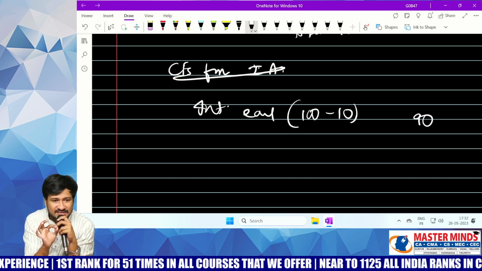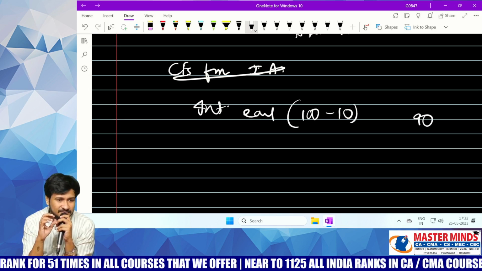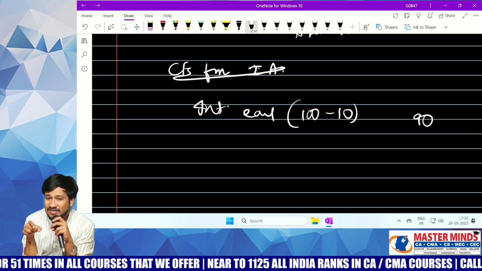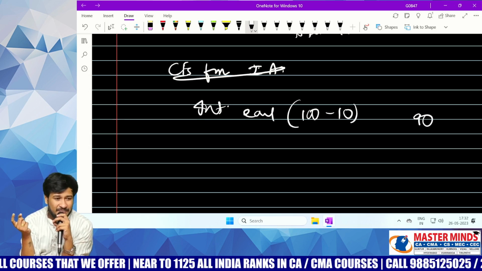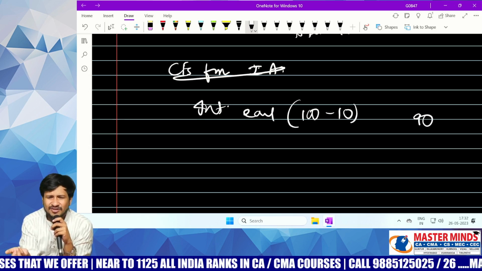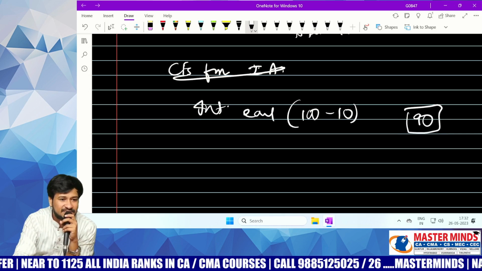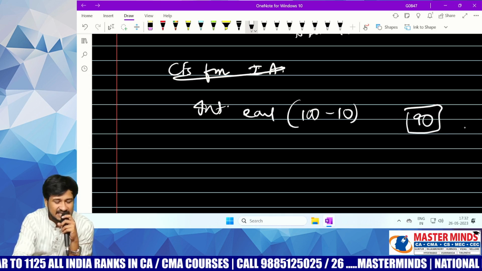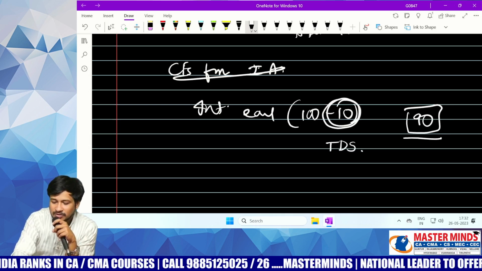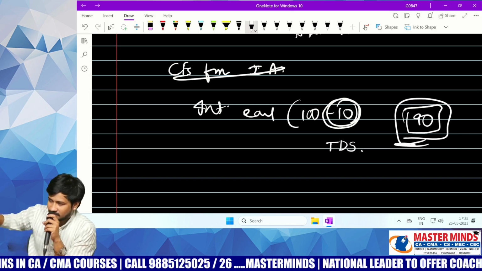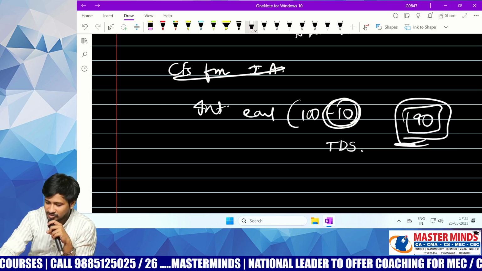Strictly speaking, TDS received on interest is not at all an activity. But AS3 is asking you to classify it as an investing activity since it is directly connected to investing. Correct or wrong? But while writing, don't write 100 as your income received. Your income received is only 90. So after deducting 10 rupees, which is nothing but TDS, you put the outer column which comes to rupees 90. Perfect. Any doubts? Okay, let me proceed further.